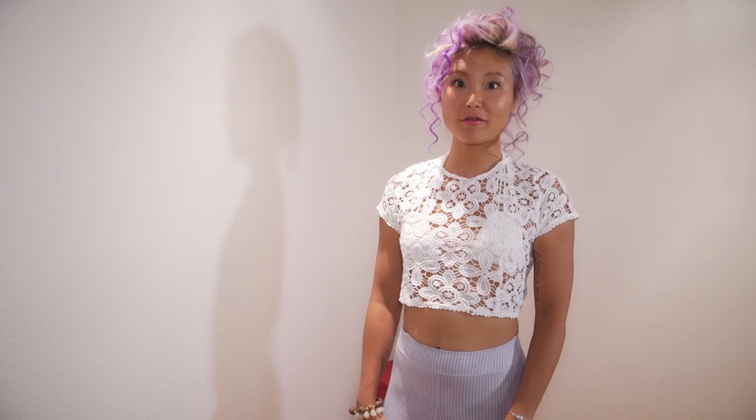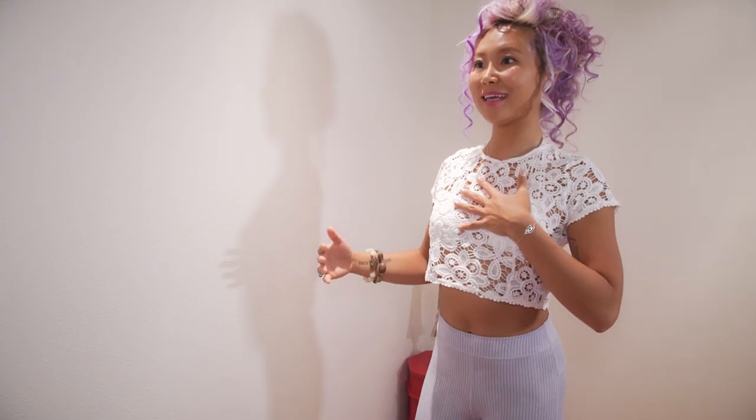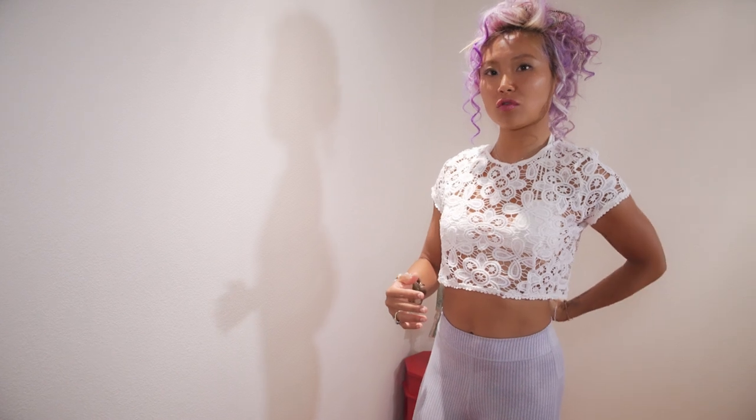I'm Keiko for Keiko on the Go, and I'm going to show you today how to open up your chest and shoulders against a wall. I'm going to try a pose just like a supported cobra or a baby cobra, but if you use a wall to put your chest against, it can hold you there in place so you're not using your back strength as much. Although, if you come down a little bit lower, it really opens your chest and shoulders.